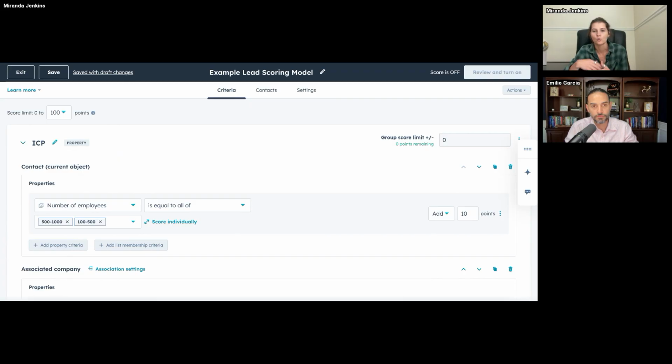As new leads come in that fit the criteria, they'll automatically be assigned point values, and you can always go in and tweak it and change the criteria, add additional criteria as your ICP changes or as your qualification criteria changes in the future.